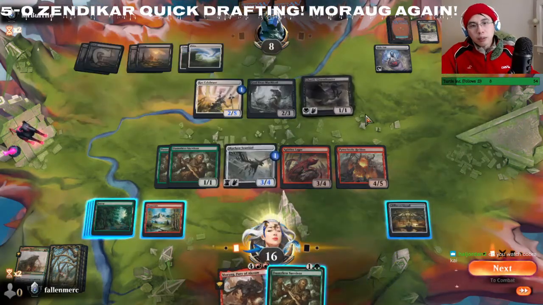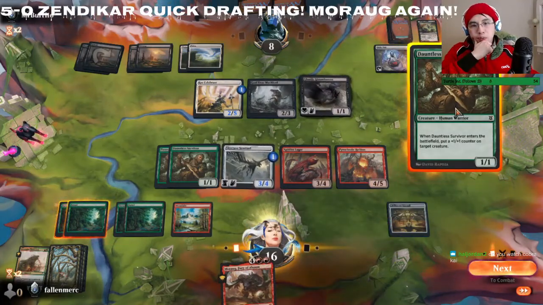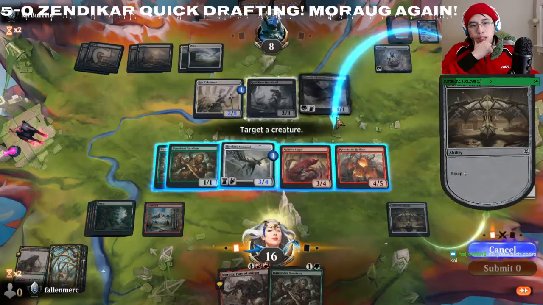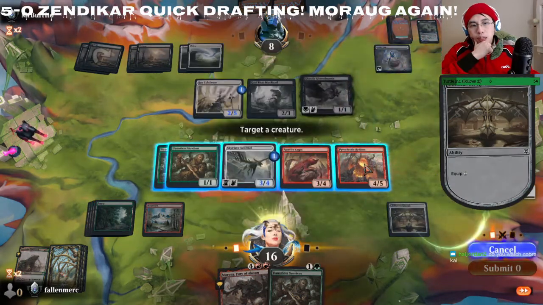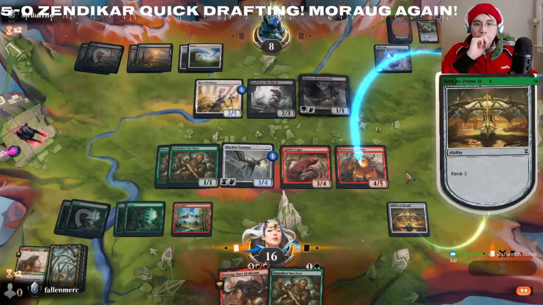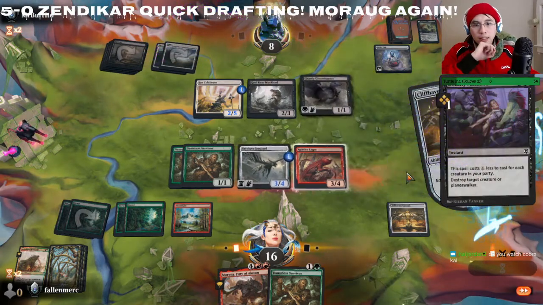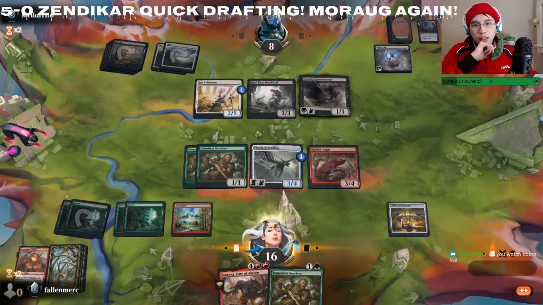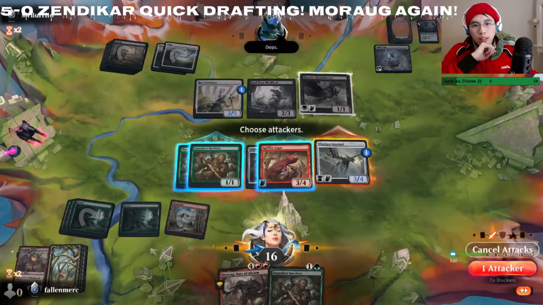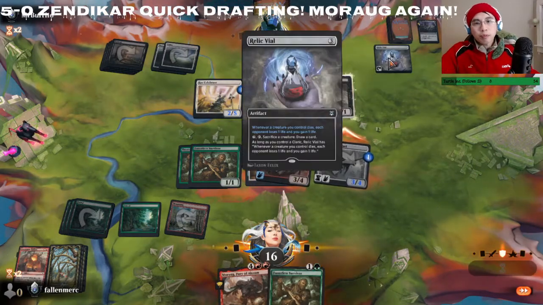Okay, so Ghastly Gloom Hunter, we can get 2 flying creatures here this turn. So let's get Cliffhaven Kitesail onto our Hellion. Our opponent cast Deadly Alliance on that, so that's fine. That actually just lets us cast Cliffhaven Kitesail onto our Spitfire, and then we can attack with both creatures.